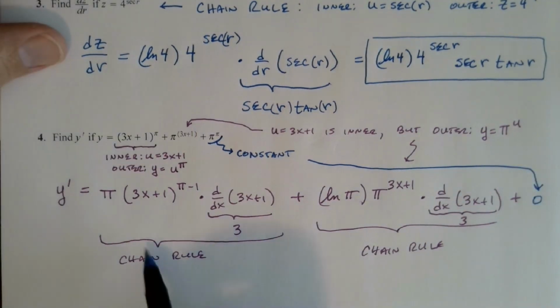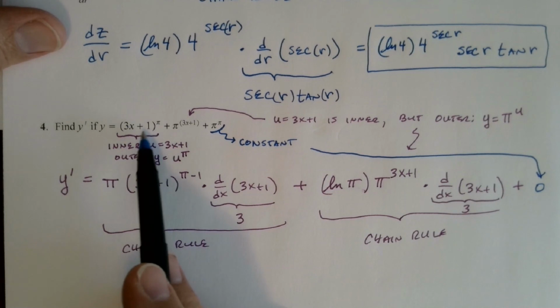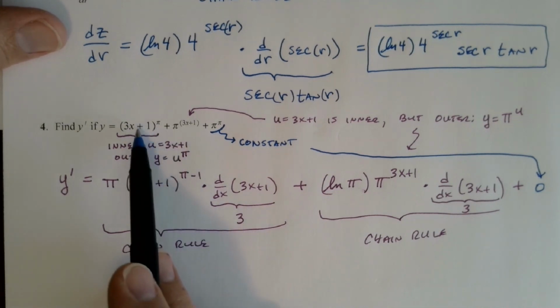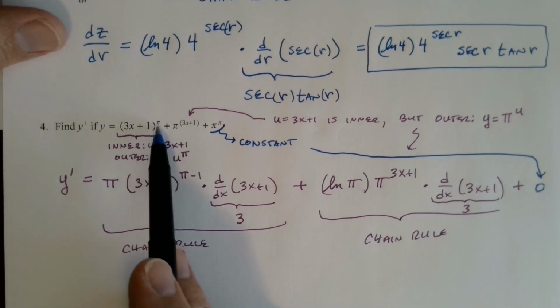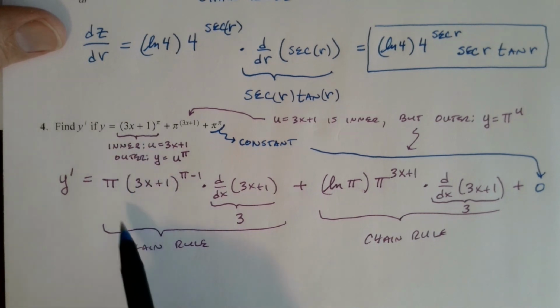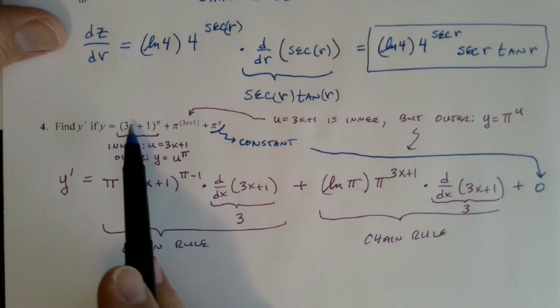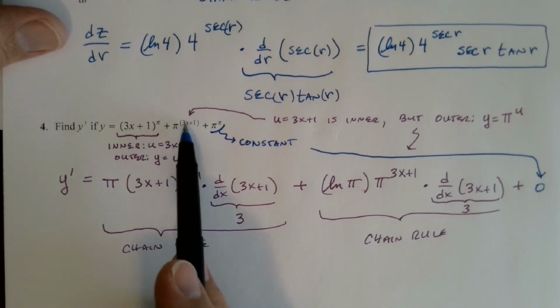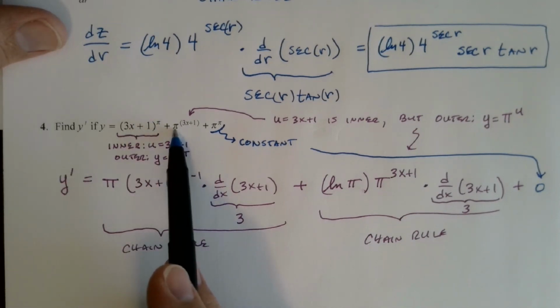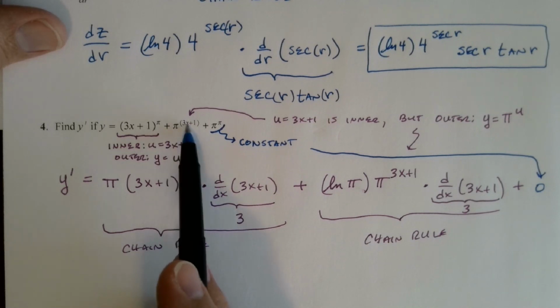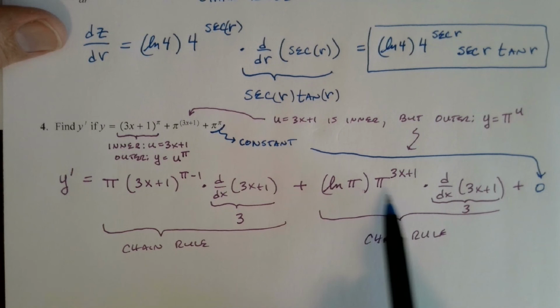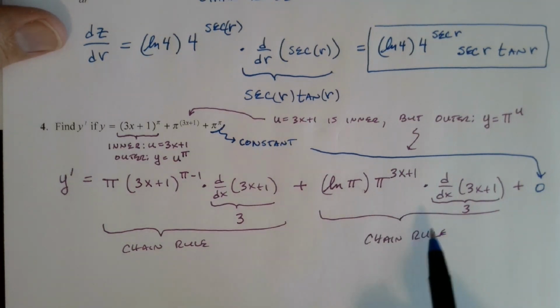Okay. So just to get you an idea of how we can interchange, here the base is variable, exponent fixed. So we're talking about chain rule with the derivative of the outer function being the power rule. So this is really a generalized power rule. But pi here is the base, fixed, right? Constant. The exponent is now variable. That's a general exponential rule for the outer function in that chain rule.